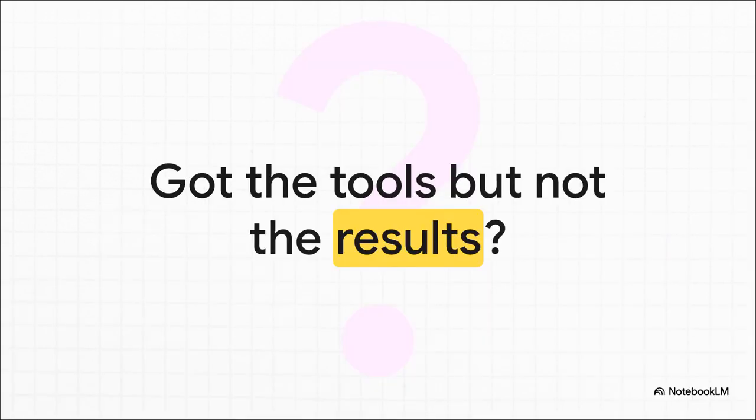precision. Does this look a little too familiar? You have this incredibly powerful software at your fingertips, but the results in your account, well, they just aren't matching up. This is a super common frustration, and here's the secret. It's almost never about the tool. It's about not having a system. And that's the exact gap we're going to close right now.